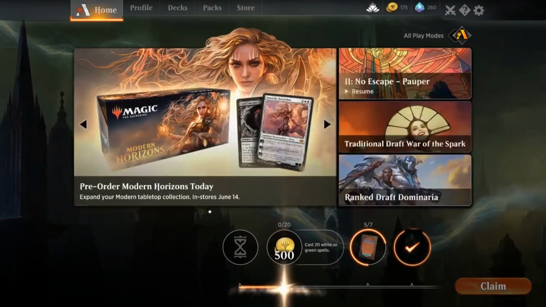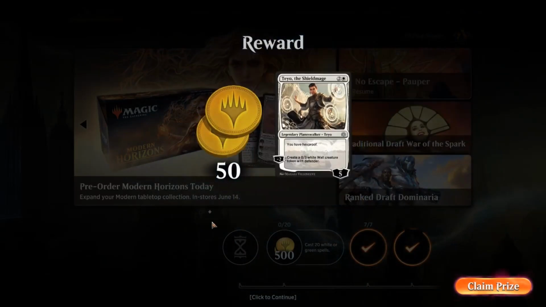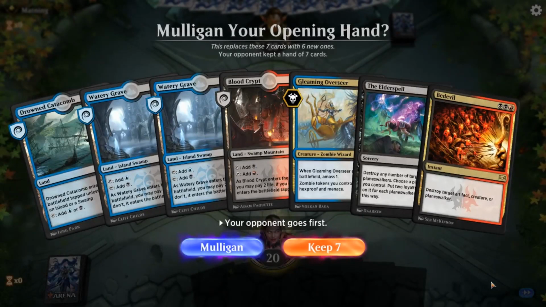Taking 2-0 to Esper Control, my dude. I am Teo. Let me be your shield. Yes, you are. Well, she did sleep.